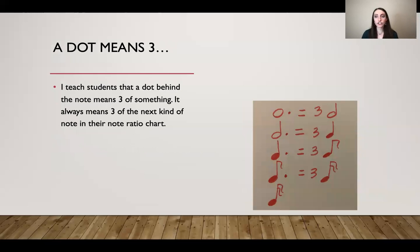So when I teach dotted notes, this is something that I struggled with my first year. And obviously everyone knows what a dot does to a note. It adds half of the original value to the original value. But I came up with this: a dot means 3. So I tell my kids that a dot means 3 of something. So if they are looking at the note ratio chart that we have at the beginning of the book, and a note ratio chart is basically whole, half, quarter, eighth, 16th note, and it just shows the chart of how the notes break down.